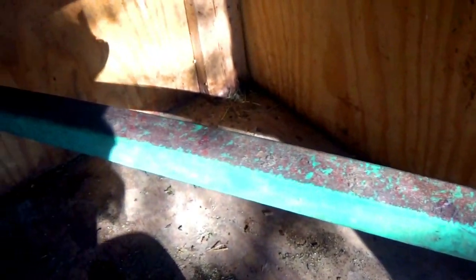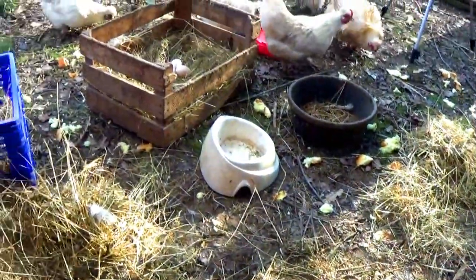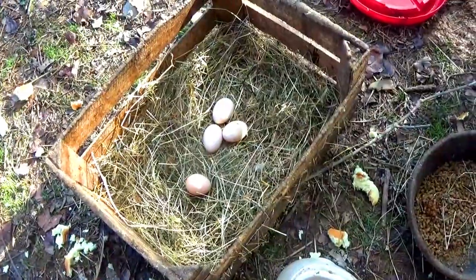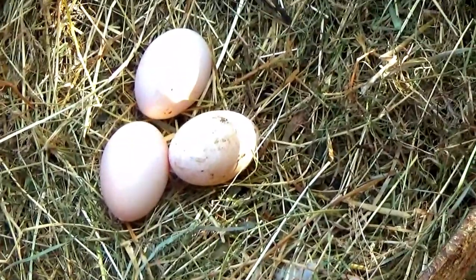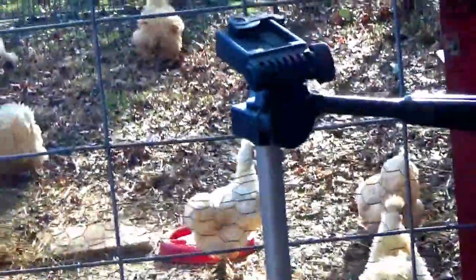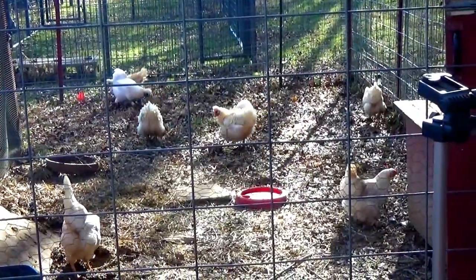All right, I got their little roost up. Now that's high enough for these little girls, because they can't jump that high. This is like a little clubhouse. Okay, now for their baskets. I'm going to put baskets. Maybe one of those, but I kind of like the baskets. Look at all the eggs. See how good they'll do? And these little girls, these are my setters. You want anything hatched? These are the ones to do it.